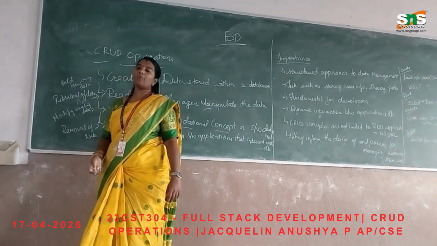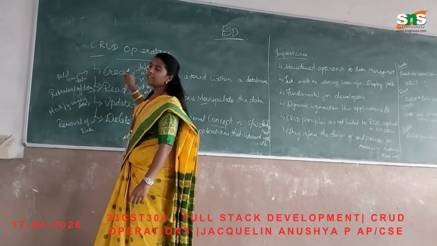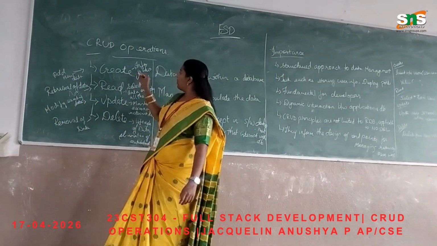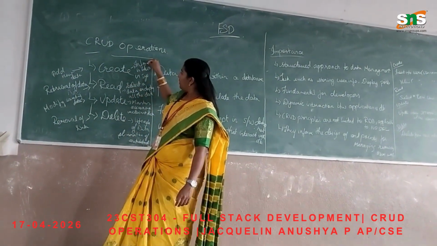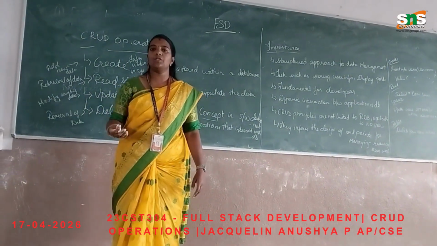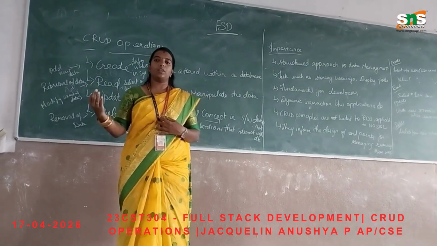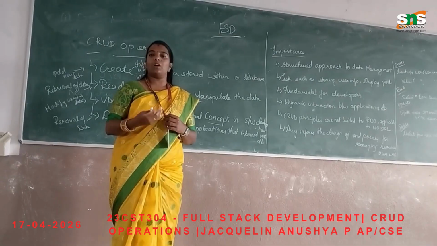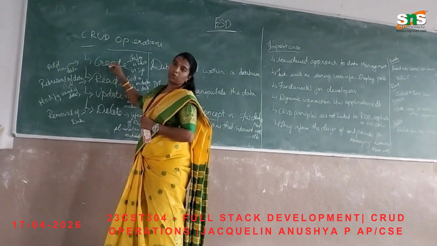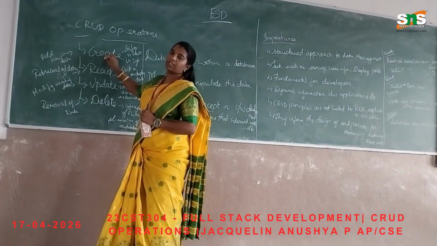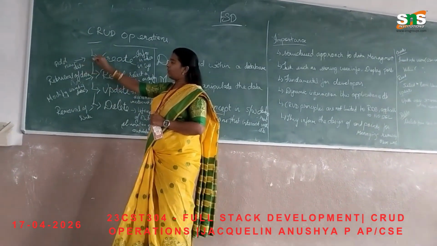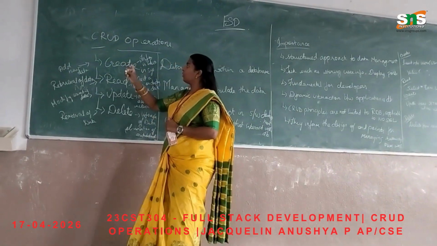The fundamental operation create is adding new data. For example, you can write information into the system. You can introduce yourself. When I came to this college, the system did not know which year or which subject I am handling, so I enter my data. This is Jacqueline, and I have been requested to join the computer science department, and I have this much experience. So I am adding new data, which is the create operation of CRUD.